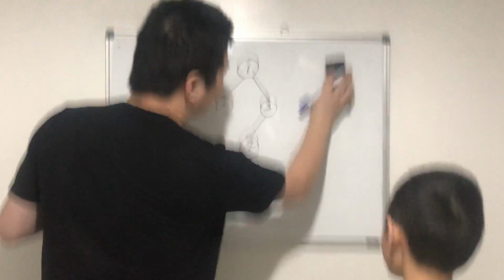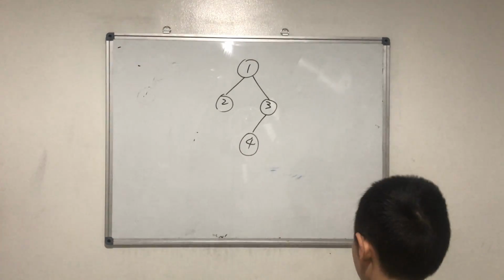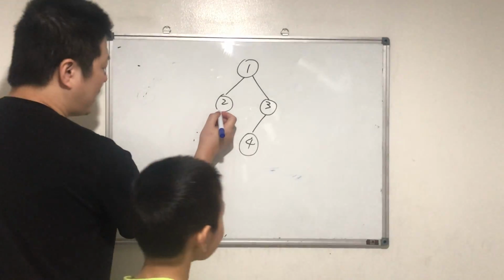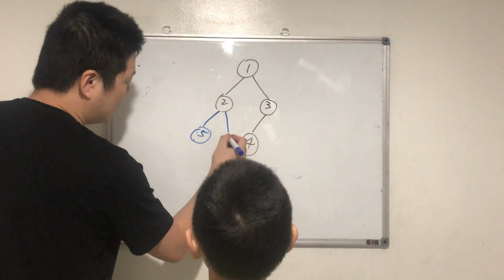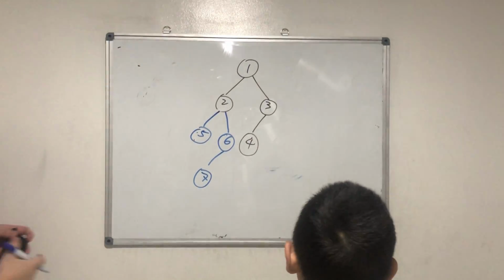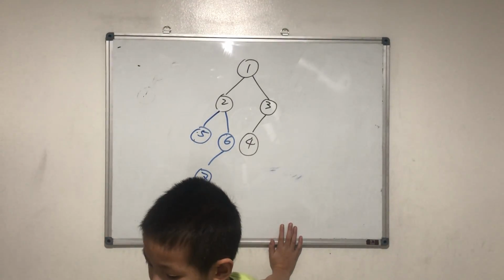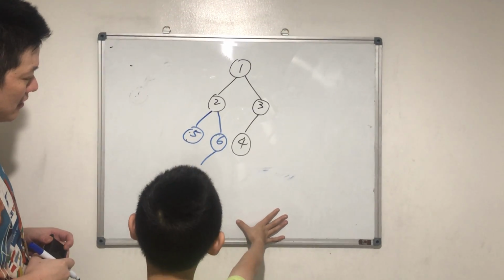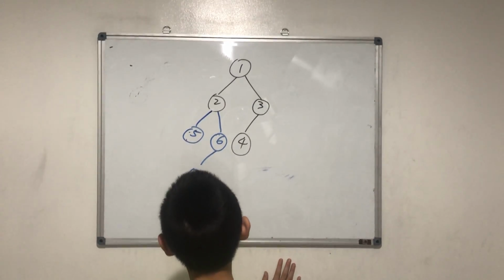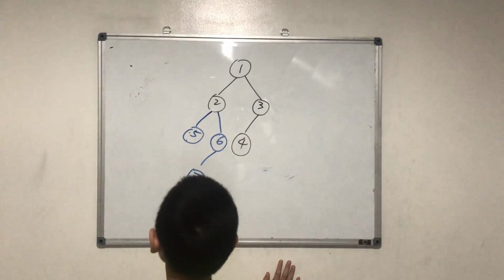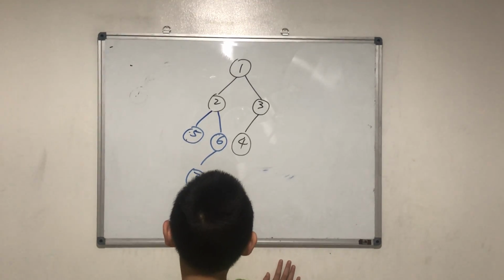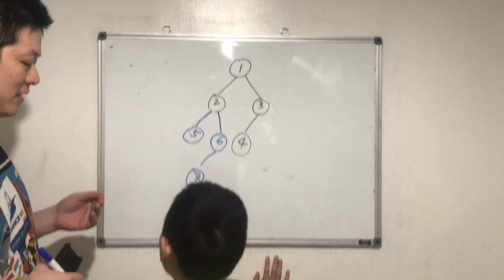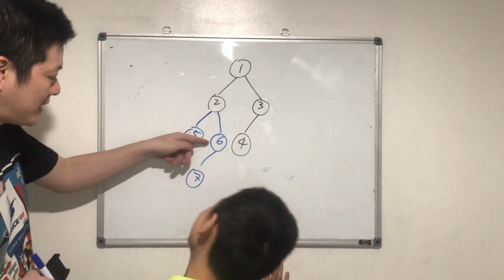So today we can use the DFS search. What's DFS search? We're going as deep as we can. For example, if there's a tree like that, what's the DFS order? 1, 2, then 5, then 6, then 7, and then 3, and then 4. It's 1, 2, 5, 6, 7, 3, 4.